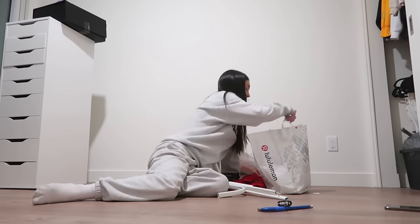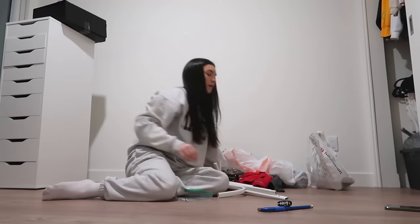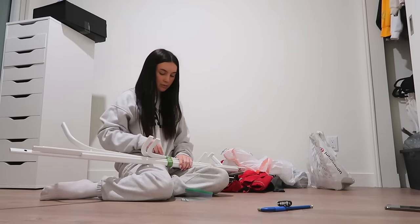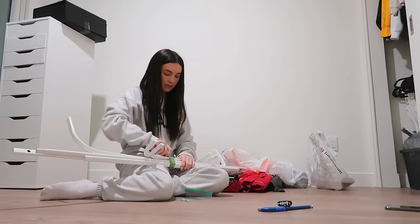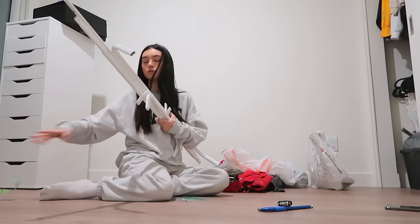But obviously I disassembled it, and it's really easy to put together, to be honest, so I'm just gonna do it now before I go home tonight, because I am going home tonight to sleep over because I'm bringing my dog to the vet in the morning because nobody could do it and he just had surgery. I just thought I'd do it before I go just to have it done.